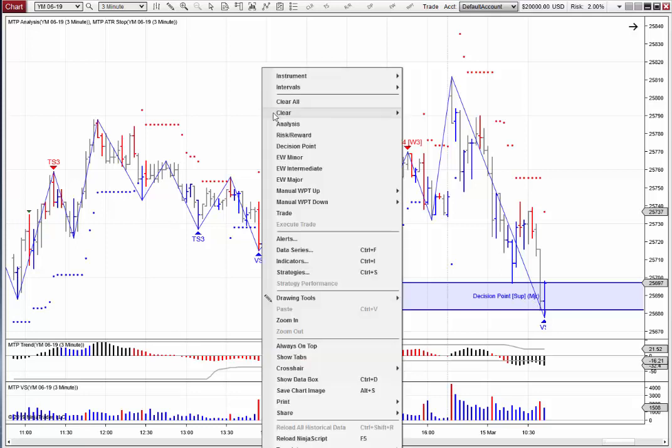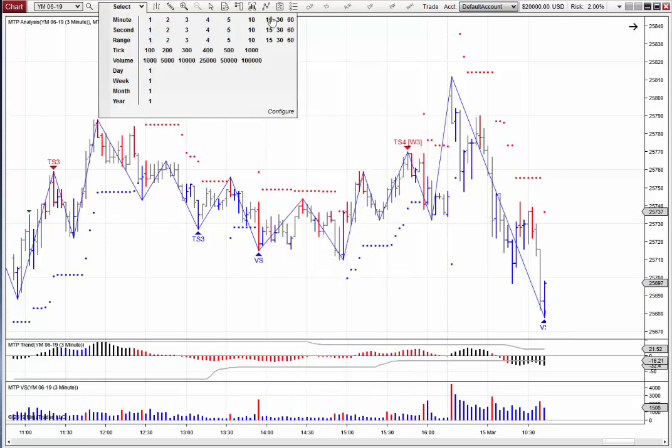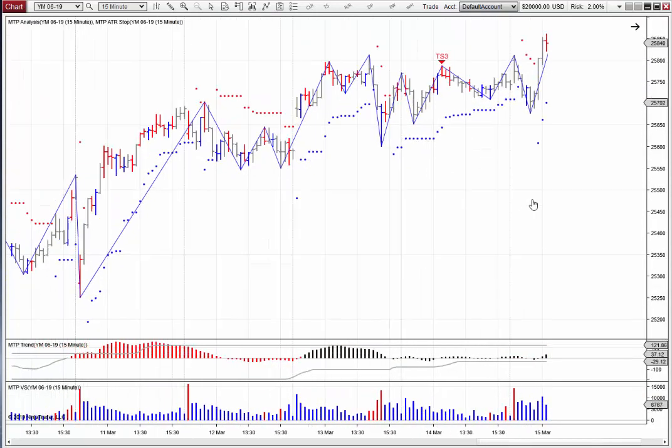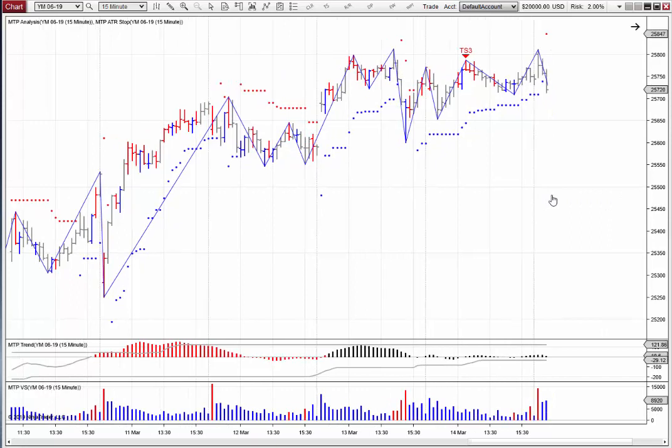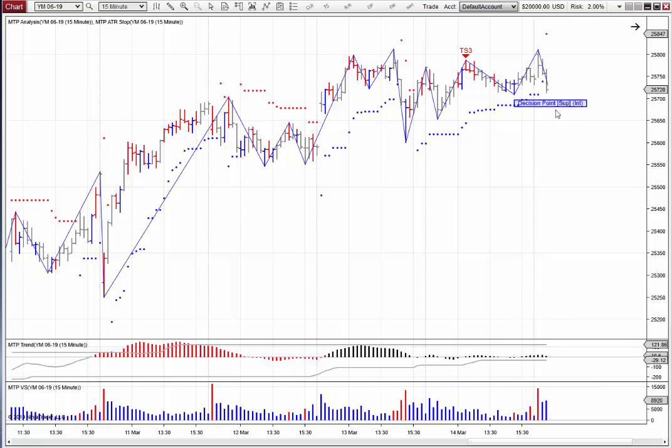If I clear everything off and go out to our higher time frame chart, for you guys who've been using MTPredictor for a while, you'll know this is what we do. So I go back to before that happened, and you see the market was declining down there on Friday. Here was our last pivot low. This was the last swing into the previous high. So I'd right mouse click here. On the higher time frame chart, this would have been higher time frame support. So this would have been the support on the 15-minute chart.